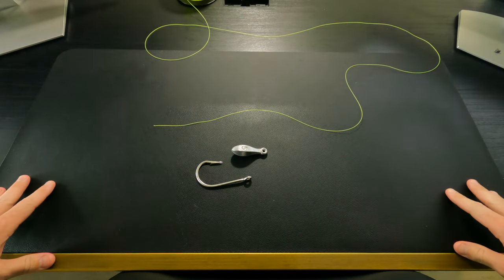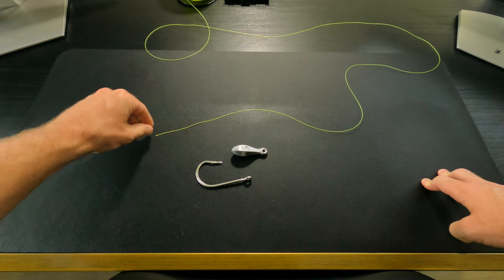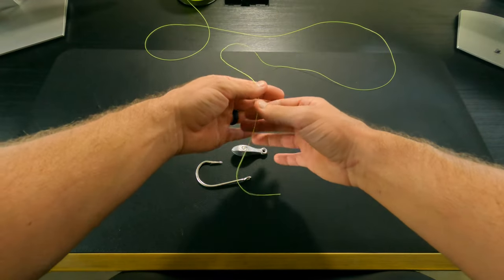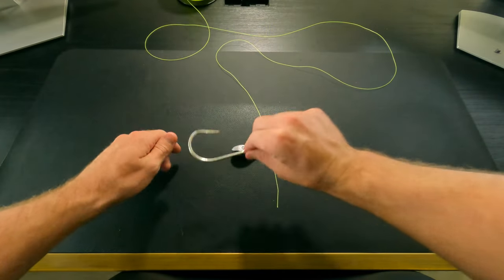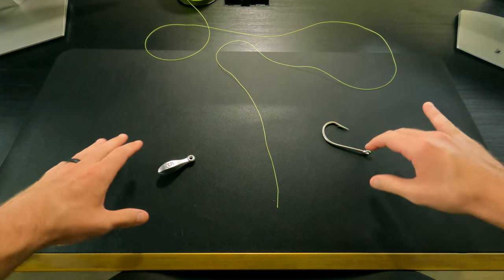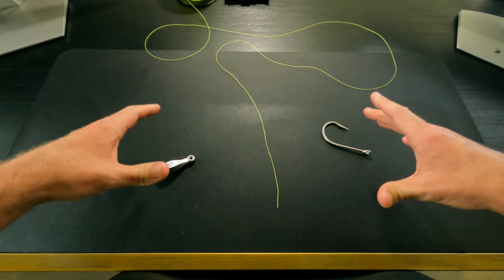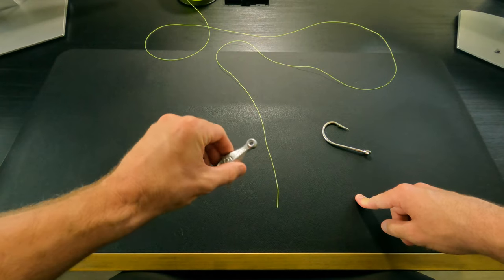Okay, so now let's get into tying the dropper rig. So again, as we mentioned already, and in our previous video, for demonstration purposes only, we're going to be using this 80 pound high-vis yellow braid, an oversized hook, and an oversized weight, just so you can see it properly. Now, there's a lot of different ways you can tie this knot. We found it to be the easiest if you start by tying your weight on first.